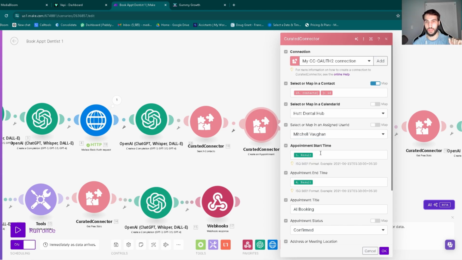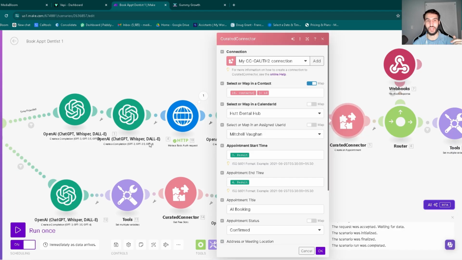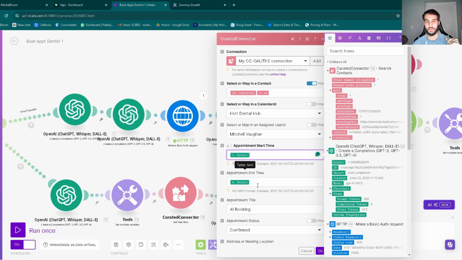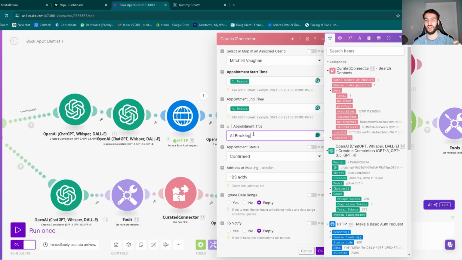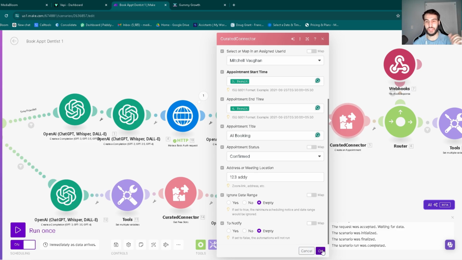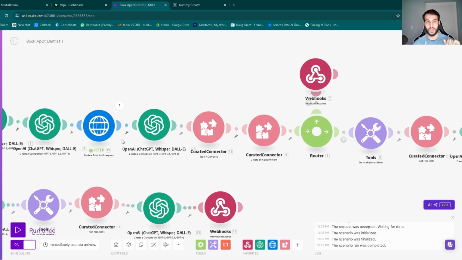Now that you've got that, you're also going to need the start time and end time that you put in here. Then I always like to name it something special so you can decipher it on the calendar. It allows you to see, oh, these appointments were AI, these were this, these were here. So this allows you to decipher it a little bit better. And that's actually the booking.